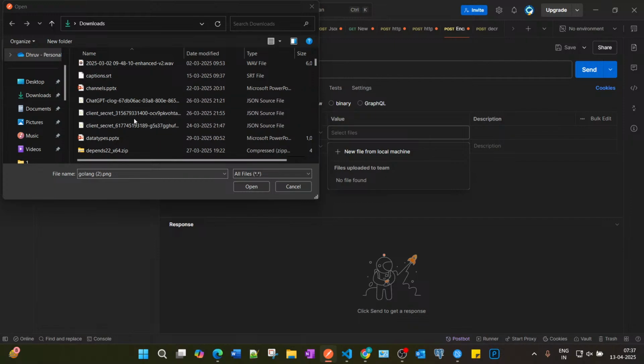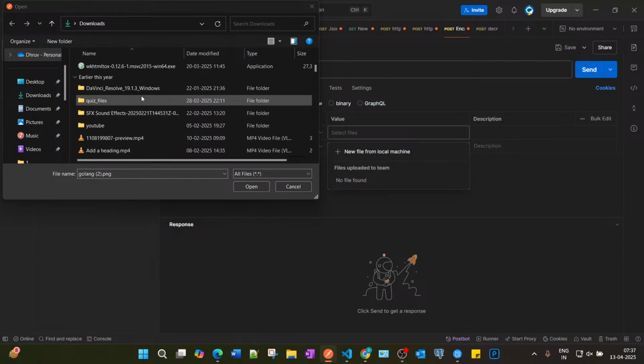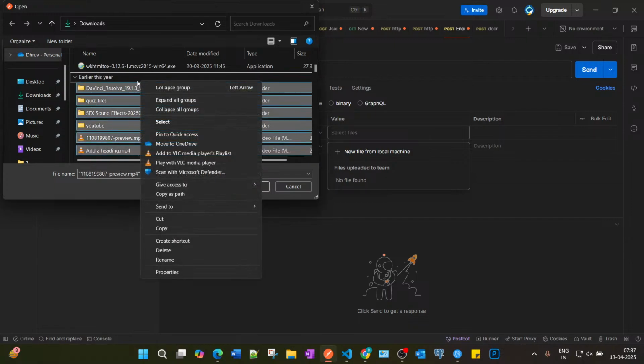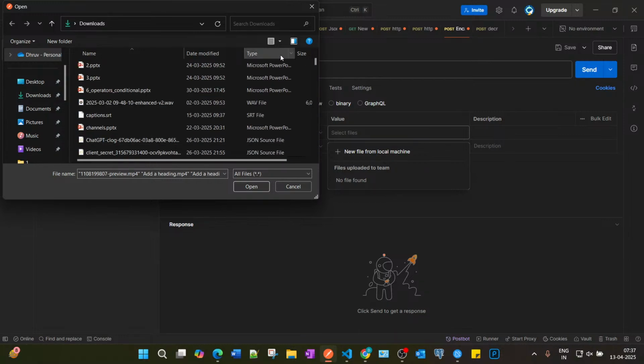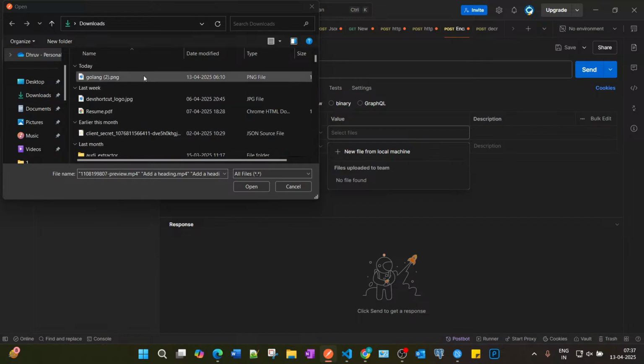But instead of doing this, what we can do here, it is not showing any option to create a file. It's okay. Simply we can randomly choose a text file right now.